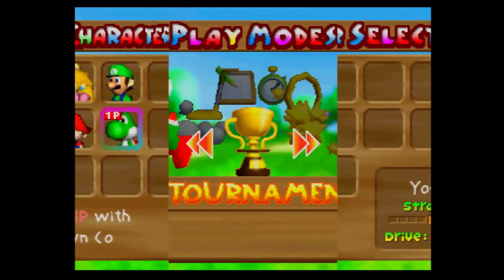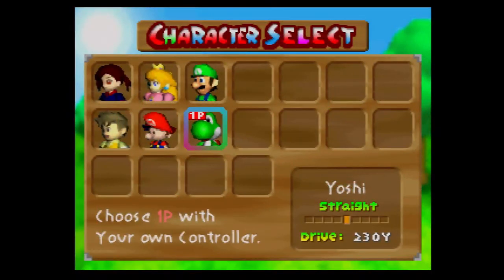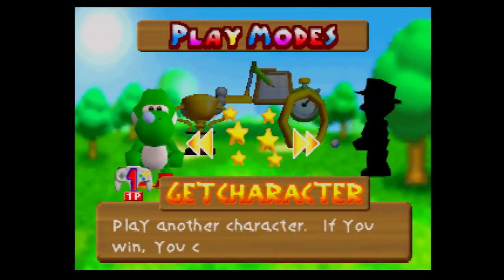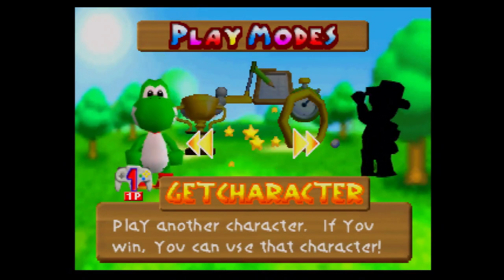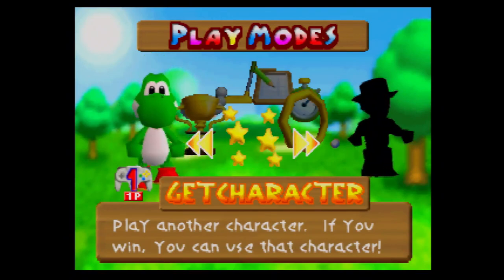And once we, now it says we have all the birdie badges. So next time on Mario Golf for the Nintendo 64, we're gonna do a couple more. We're gonna do the get character because I didn't utilize that yet. So who's this guy in the sombrero? We'll find out next time. Later, folks.